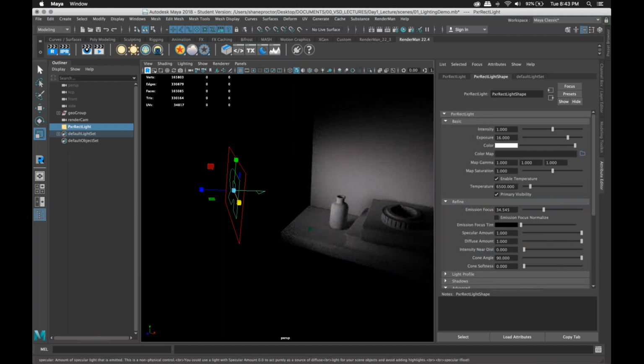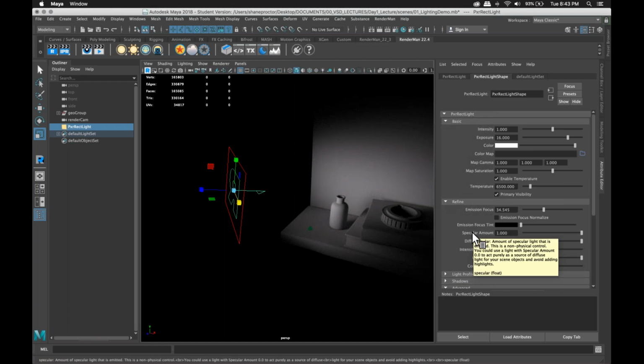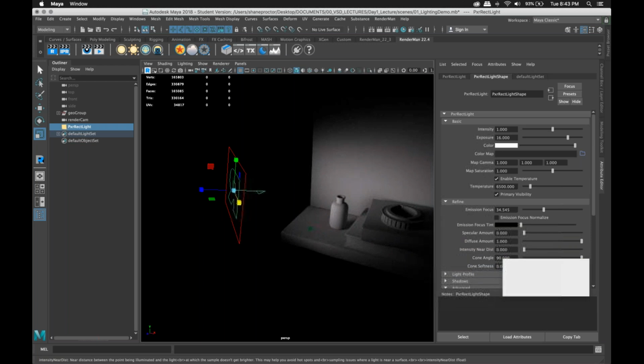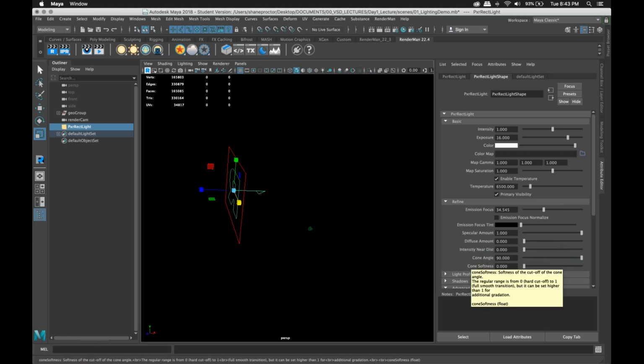Specular and diffuse amount: we don't have anything that's specular right now, but specular would be like that mirror reflection or highlight. So we can actually turn the specular off on this light. For instance, if you had a couple light sources that were reflecting in a character's eye, and you didn't want that to happen, we could say, how about you don't highlight the eyes with this particular light, but I still want to light the scene, just don't reflect, right? Vice versa, we can also have a light rig that just creates specular in the eyes, but doesn't light the scene by disabling diffuse amount.